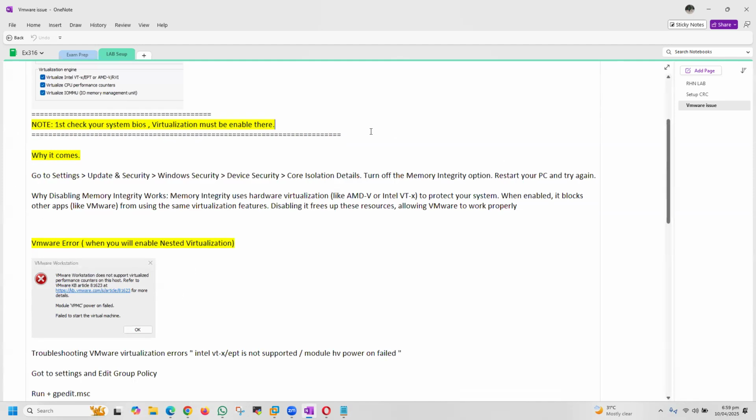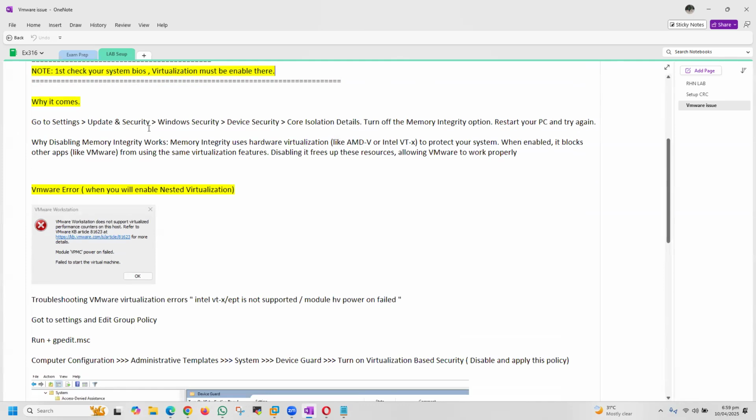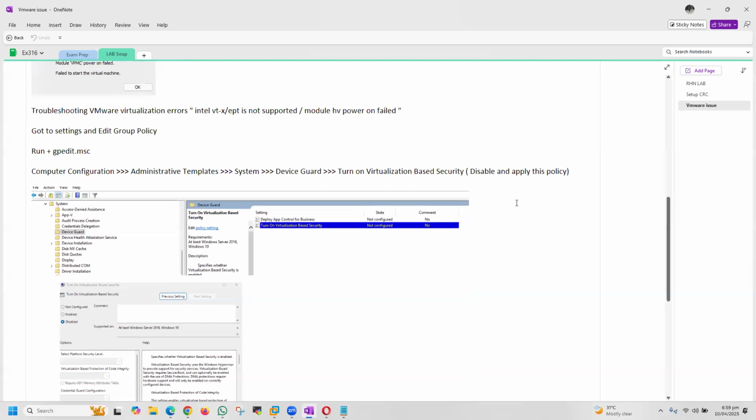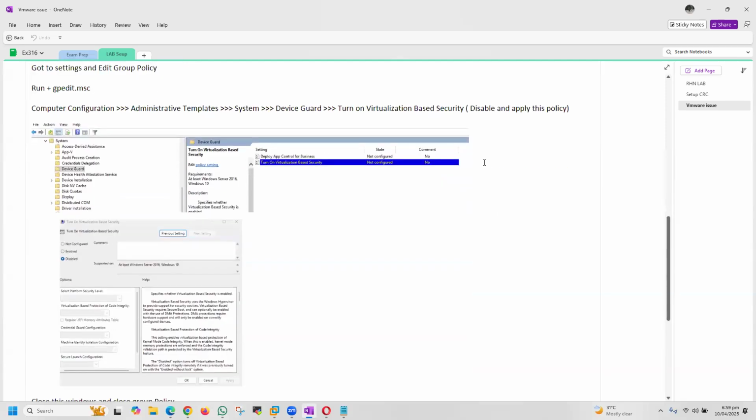So what you can do, go to Settings, Update and Security, Windows Security, then Device Security, then Core isolation details, and turn off the memory integrity option. A second way is that you can open your group policy in Windows 11, go to Computer Configuration like I have shown, and then turn off virtualization based security.